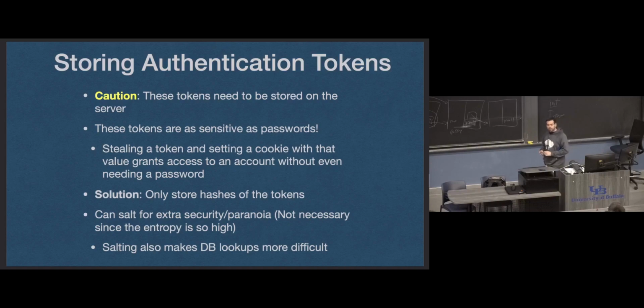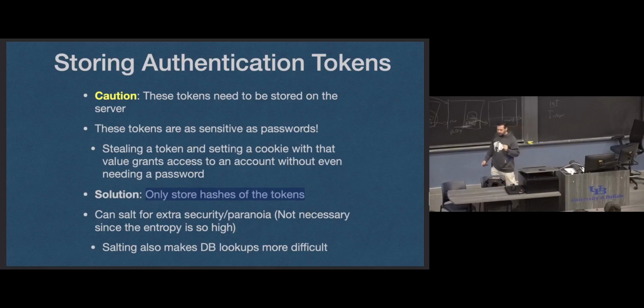So if we store all these tokens in a database and somebody compromises that database, they take any one of those tokens, they set it as their cookie, and they are that person. They just hijack that session. So this is a very lucrative target. I say in the slide it's as lucrative, as sensitive as passwords. It's a little less because of the revocability of these tokens, but it's still a very lucrative target for an attacker if they get all these tokens. So we have to securely store these things. And it's a little bit different than storing passwords, but a lot of similarities. So let's talk about them. The similarities: we're only going to store hashes of these tokens.